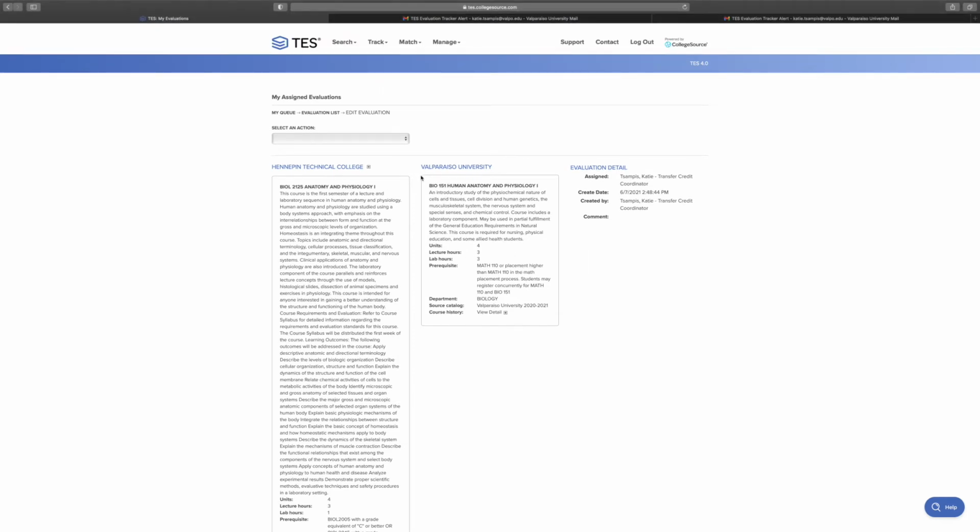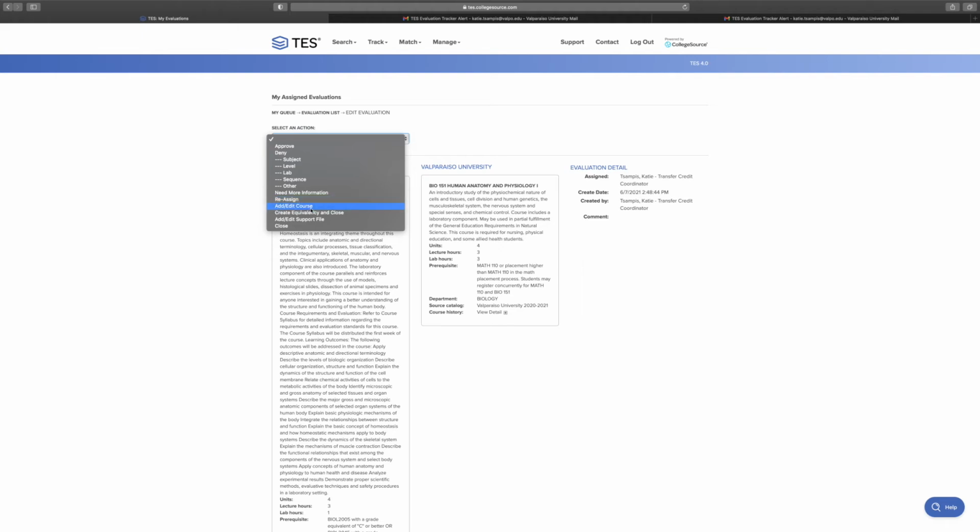When you receive a course evaluation, you have multiple options. You can either approve the evaluation, or you can deny it, but we ask that if you deny it you select a reason why, just so we can get better at proposing courses. You can deny it by subject, level, lab, sequence, or other. You can select more information. You could reassign. Let's say that this wasn't actually a biology course, it was a chemistry course. You could reassign it to the correct person.